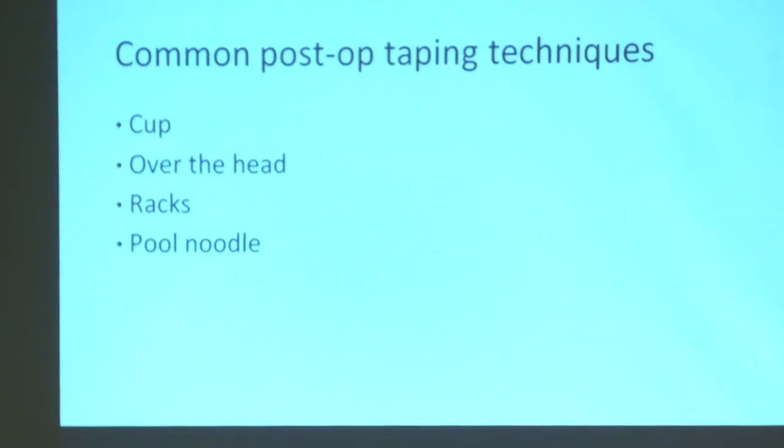Okay. So common post-op taping techniques. A lot of us like the cup. You can tape them over the head, which is quicker and faster. Some people may use a rack, such as this Wolf rack. I don't know how many people remember old Dr. Wolf that patented the Wolf rack in 1987.